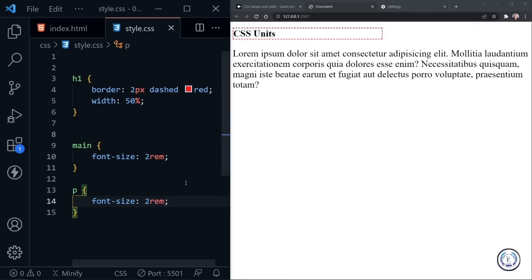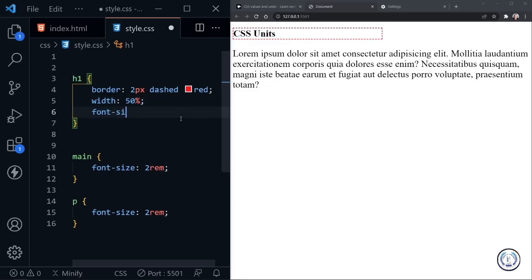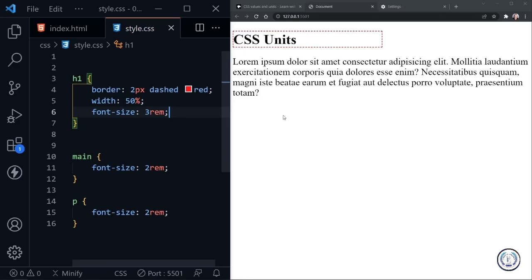So when would we use ems instead of rems? We know we want to use rems on font size. Well, when we set the font size on an element, em doesn't look at the parent, it looks at the element itself. And so we could use it for something like margin or padding, which I know we haven't covered and we will in more detail when we look at the CSS box model. But I'm going to go ahead and do that here for the H1. So if I set a font size for the H1, and let's make it bigger, let's make it 3 rem here, and we save, we instantly have a bigger font size on the H1.